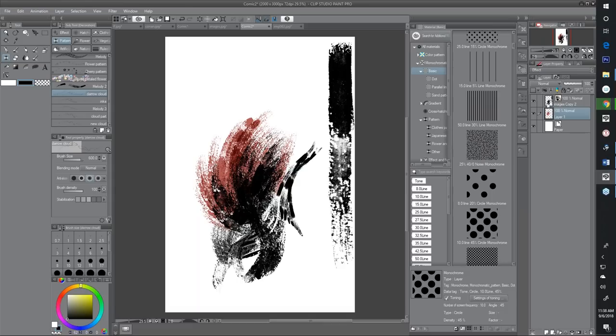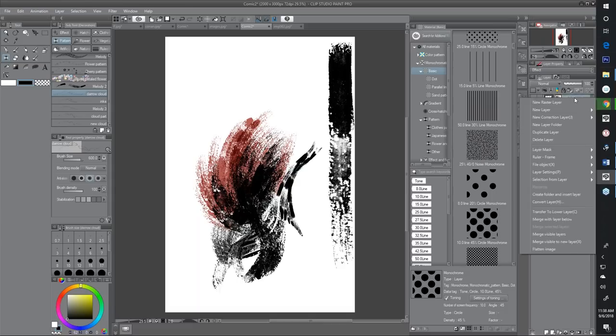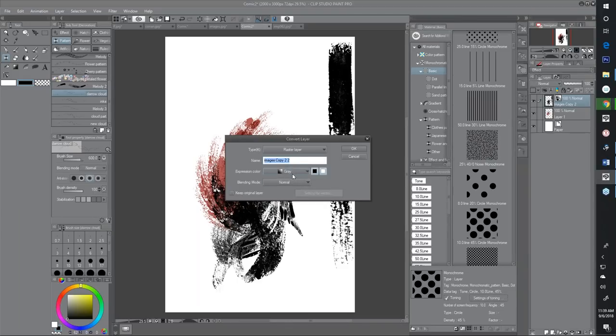Couple tricks for when you guys are making this stuff. If I right click on the menu, you'll see that I get, let's see, where am I at? Convert layer. You want that to be on gray if you want to be able to change the color of a brush as you're working with it via the palette. This is an important tip.